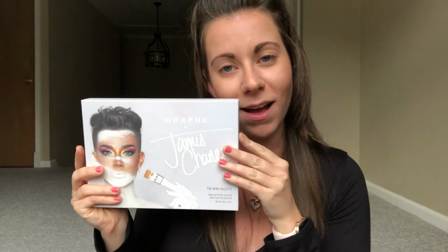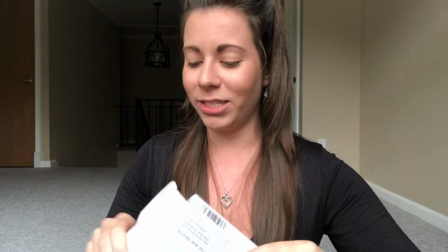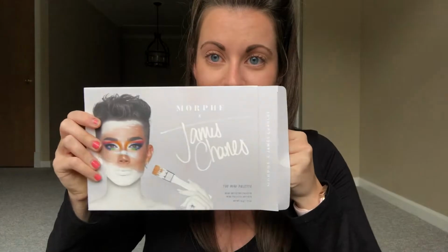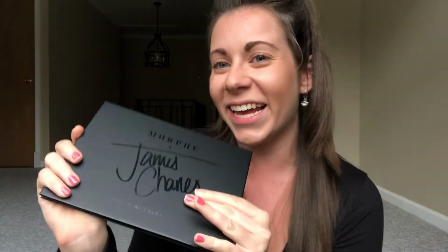I'm gonna open it up. Ignore my really gross nails right now. I have not had time to redo them. I don't wanna bend the box. I'm trying so hard not to bend the box. The angels have come down upon us to witness this historic moment. And yes, I'm gonna play with the bubble wrap later. Here it is. It looks so pretty and so fresh and clean.